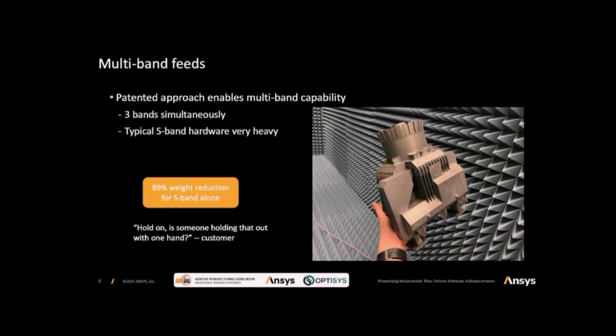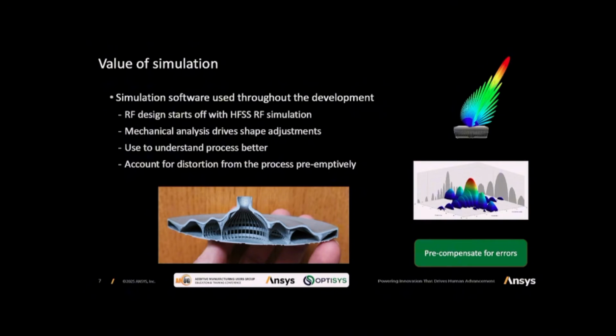They go through the process of using simulation. I put this one up here because some of these pictures just look cool. This isn't that same device, but it does bring up some of the capabilities. We can analyze the RF performance of multiple bands of signal all simultaneously. We can drop it into a meta model and optimize based on all three of those bands.